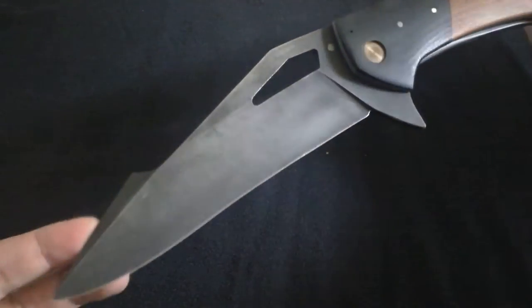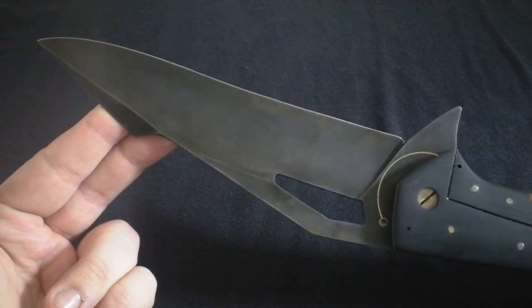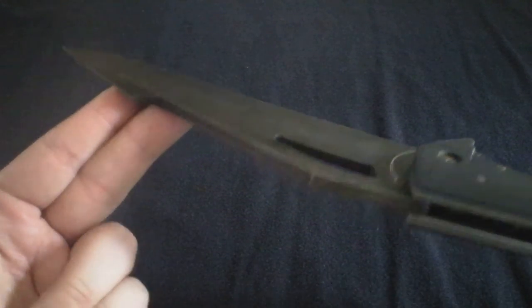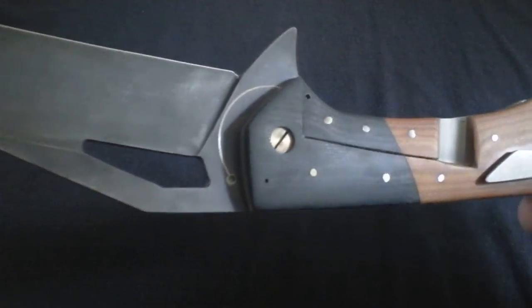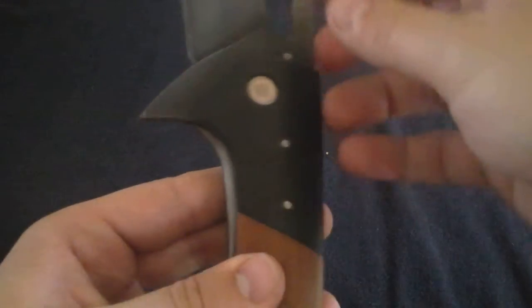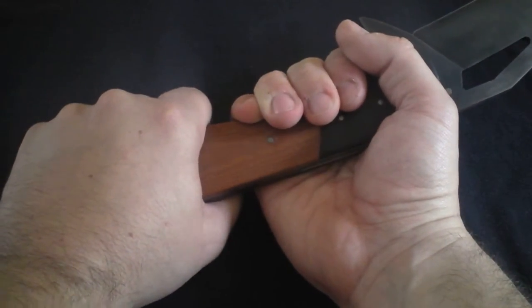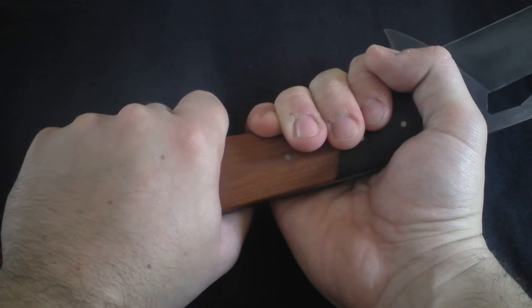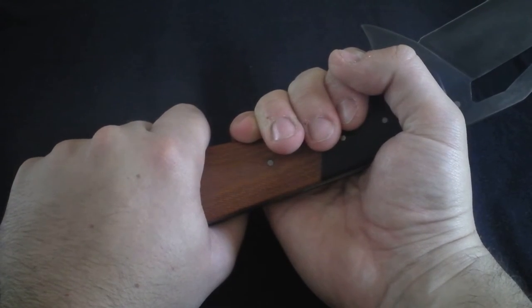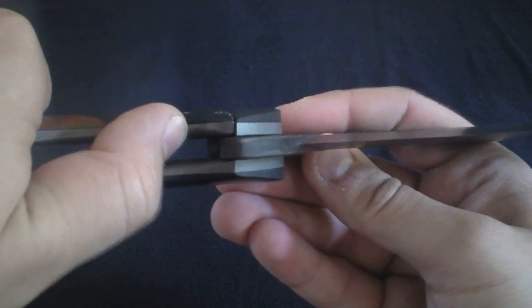This thing is so sharp — the edge is polished and just terrifying, a complete nightmare. You can see where it's wearing in real nice with that ceramic detent; it's incredibly smooth. Lock up is perfect — early and nice. No play whatsoever, rock solid. You can actually two-hand this thing too — you can literally use it like a weapon. Disengaging the lock is just so smooth, so well done, no stick — it's remarkable.